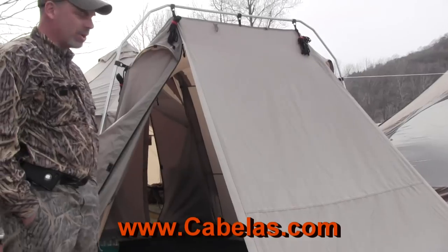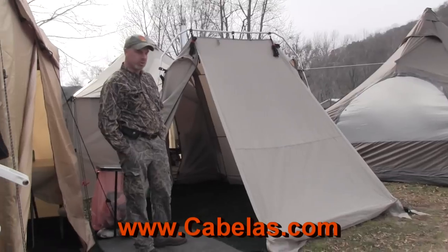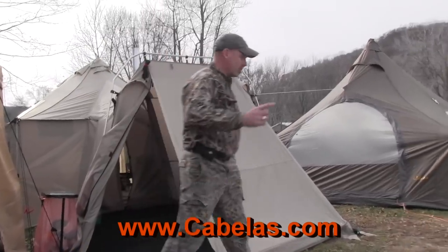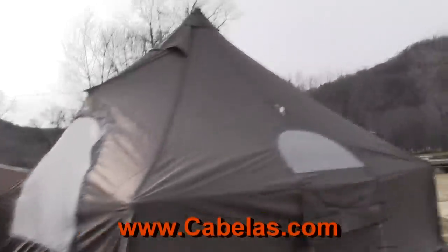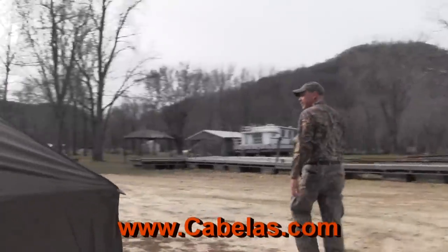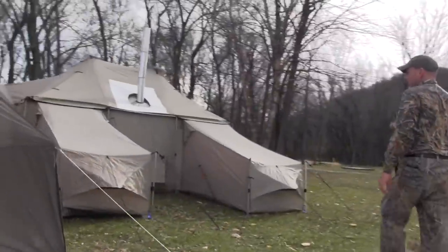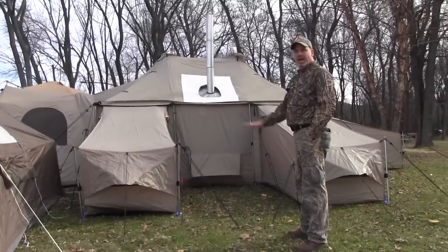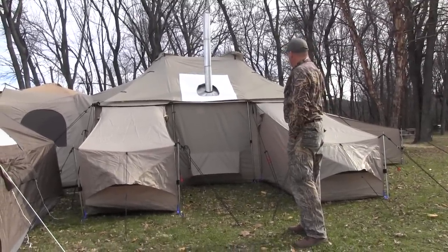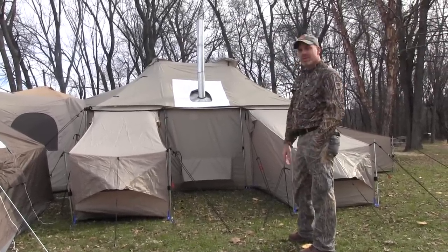And then right behind you is the Cabela's Alaknak. This is the ISQ. It's part of the Alaknak series, but this is the ISQ, the individual sleeping quarters. Let's do a walk around the tent. We'll show it to you from the outside first. Here's two of the six pods that each person sleeps in. This side of the tent only has the two pods because the stove, you can see the stove pipe coming out there, is in the center.